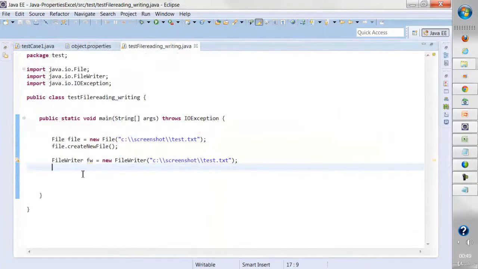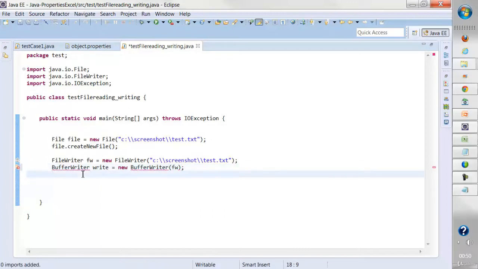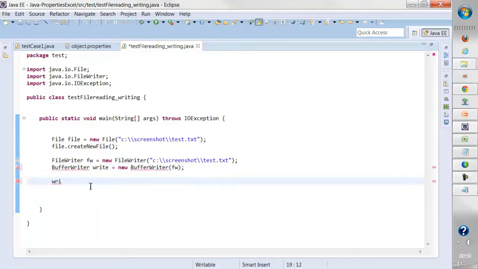Then there is another class that we need to call in order to write, that is the BufferedWriter class. I'll create an object of this, let's say write equal to new BufferedWriter, and inside it I'll give the object of the FileWriter class.